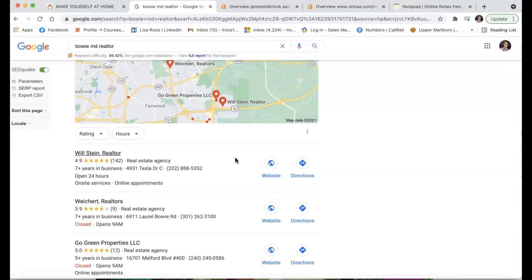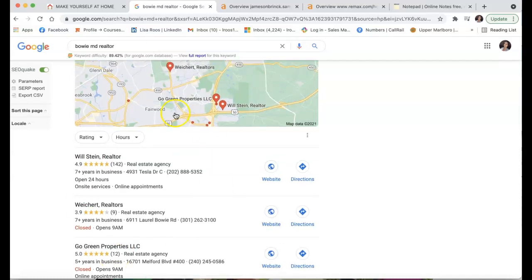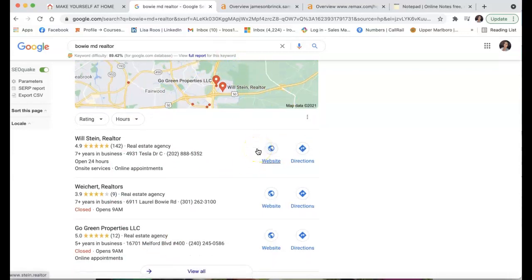A lot of consumers are lazy and they'll just go through here and say, oh, 142 reviews, boom. They're going to call them. They'll go through these top 3, look at their reviews, and then give them a call. So the second thing you need to pay attention to is getting into this Google Map Pack. It changes so much month to month because that's how Google works. Things are on a 30-day increment.